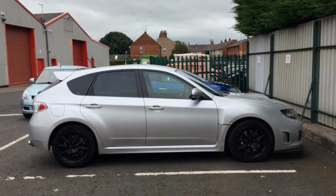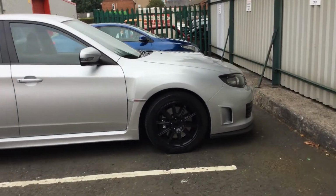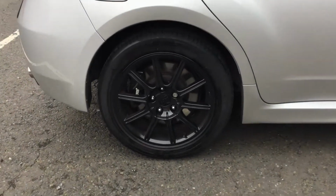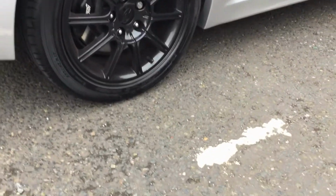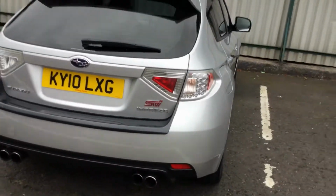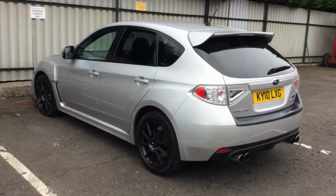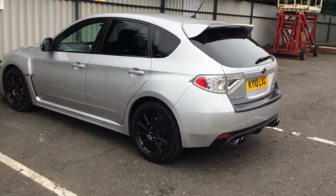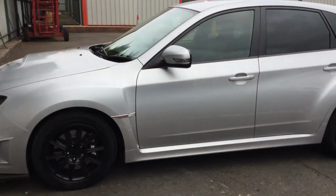We'll go back inside because it is a bit windy. I'll just get into the wheels just so you can have a nosy at the car. It is sat on Michelin tyres all round, which is a bonus. The alloys are nice. They're 17s, which is quite nice with the chunky tyres. 235, 45, 17s. So this looks like a car that is designed to be driven as opposed to used just for show. You can tell by the chunkier tyres that this is a rally car. They do build cars that are used in rally championships, and I might have to take this for a drive just to see what it's like.